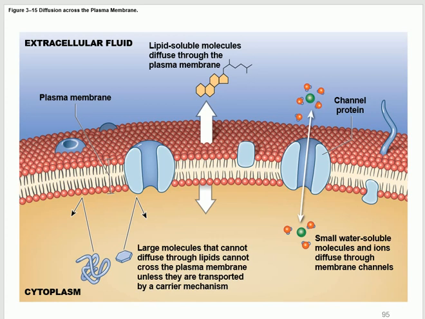Okay, so here it is. Anything that's lipid soluble will go like this. Just cross. You see these two layers of phospholipid? Just cross. This is simple diffusion. How about water? Is water lipid soluble? No, it is not. So can it cross? You cannot cross the lipid. You have channels, so you go through channels. Same thing for the ions.